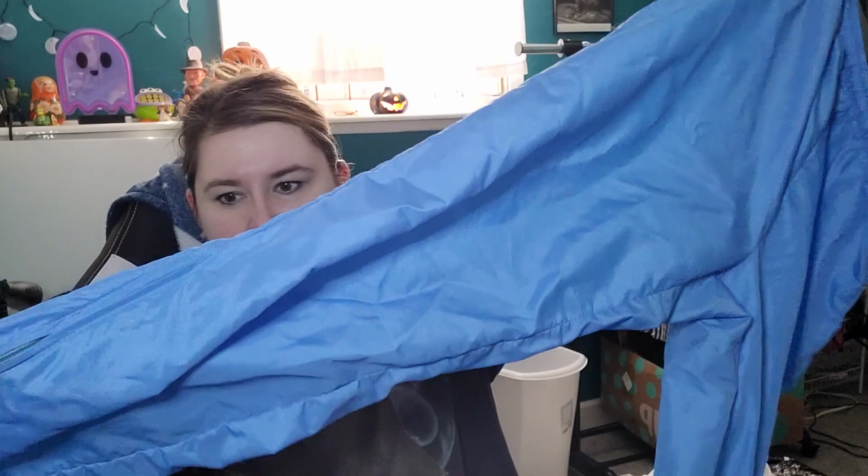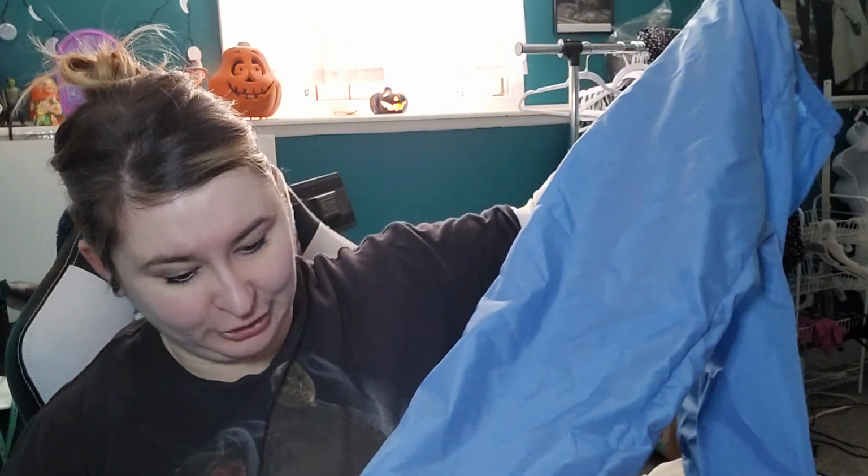Now for the best one, the Nike pants. I mean, I'm actually shocked on these too. So the main issue still is kind of at the hemline here on the bottom. You can see this little bit here, but throughout the pants, I'll have to get this on my bigger ring light. But from what I'm seeing, all those other stains are gone. I'm pretty sure that they're all gone. When I do the listing, I will look. And then I was a little nervous too that it would damage the Nike logo, and it didn't. I mean, it's a little cracked right there, but this is from the late 70s, early 80s, so this is old. So I'm super pumped about these.